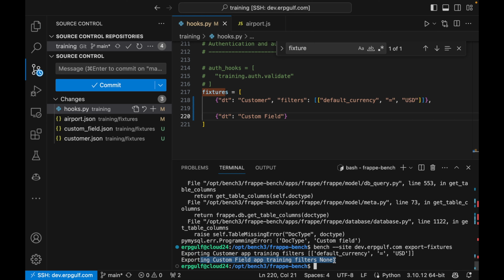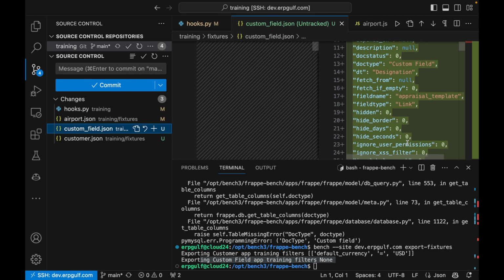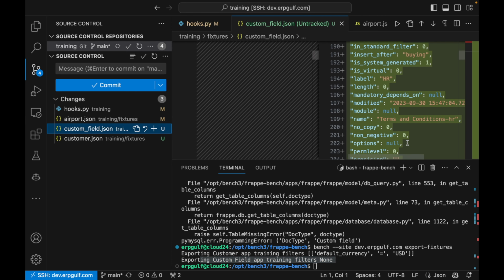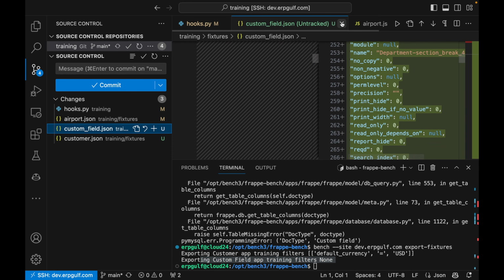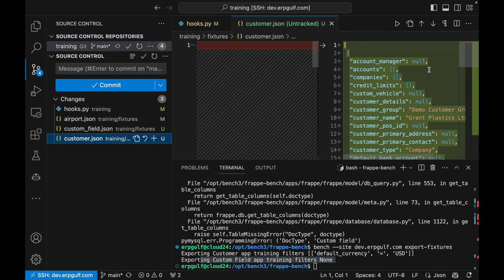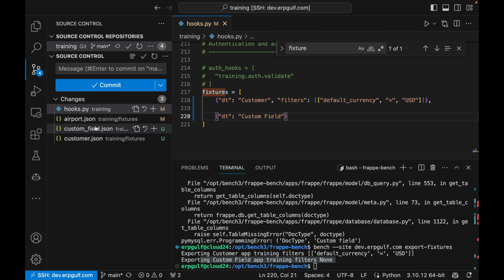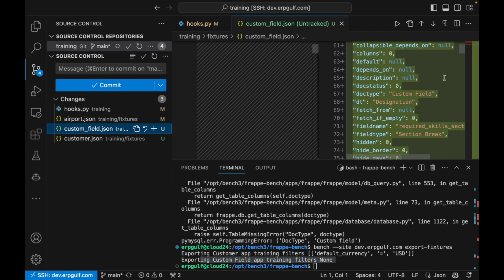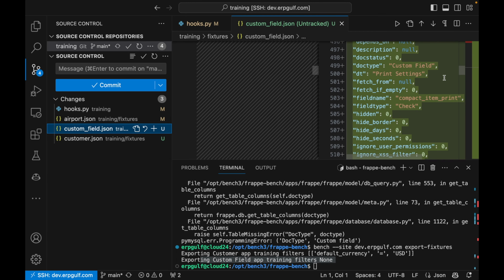So here you can see now custom field is already copied here, and you will see something terribly wrong. This happens to everyone. When I put custom field instead of customer, you can see so many fields are added here. Everyone makes this mistake.